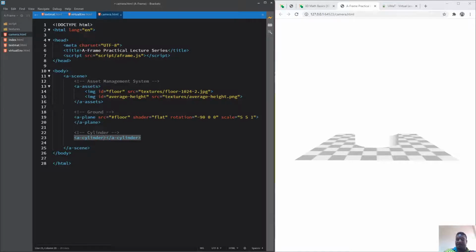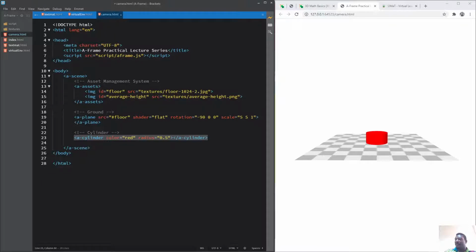Right after this, let's give it some components with properties and values. I will give it a color of, let's say, red. I can just call out the color red, and I can also type in the hex color number if I know it. Apart from the color, I can also give it a radius component of maybe 0.5.